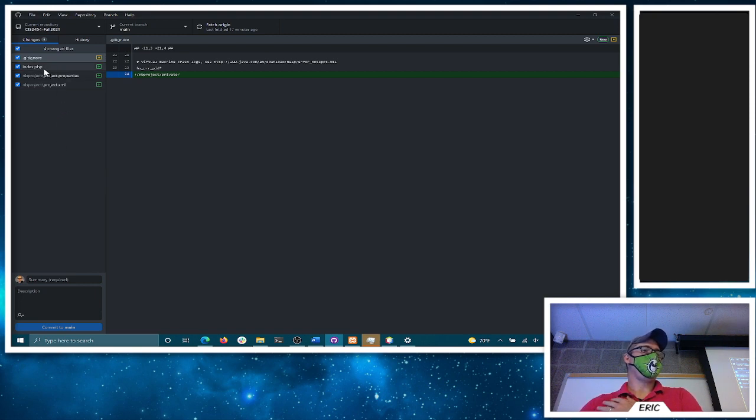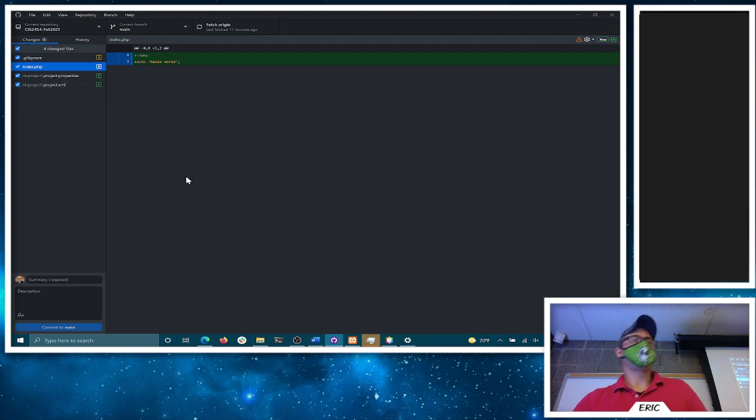It says, hey, there's an index.php file. Now, Git is really good at working with text files. Code is done in plain text files so that people can read them. There's binary types of files, which have a unique format, and then there's text files that we can actually read. So everything is done in text, typically. So anything in green is new, anything in red is removed, and anything orange has been modified.